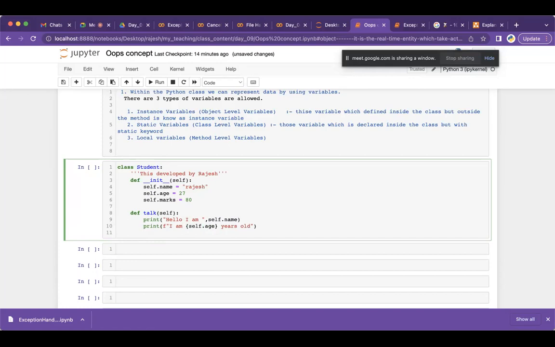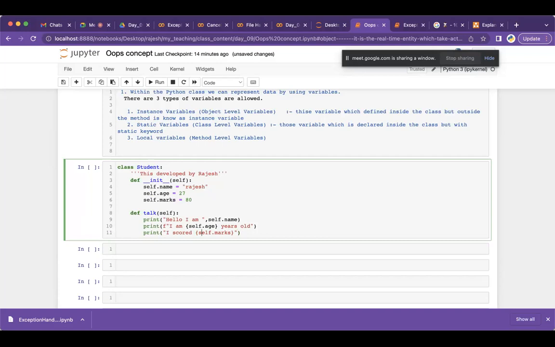And here I'm going to write print, my marks are, I scored self.marks.